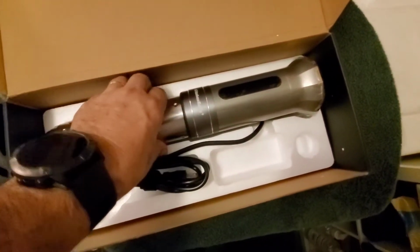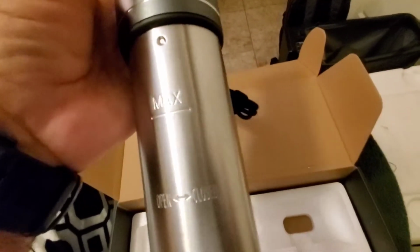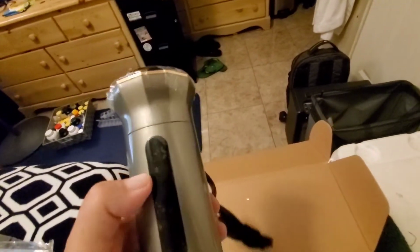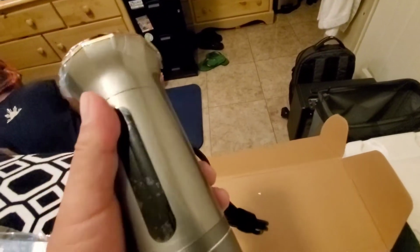And here it is, weighs about 3 pounds. It's pretty hefty. Inside there is a circulator and the heating element as well. It has a max line and a minimum line. Has an open and close, and this is sealed with plastic. Okay, so I'm going to remove that plastic.